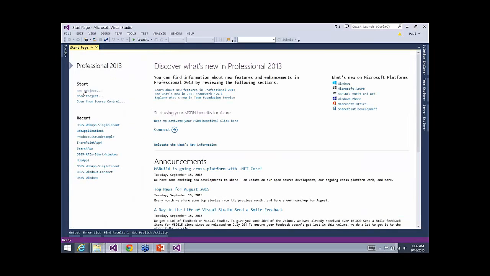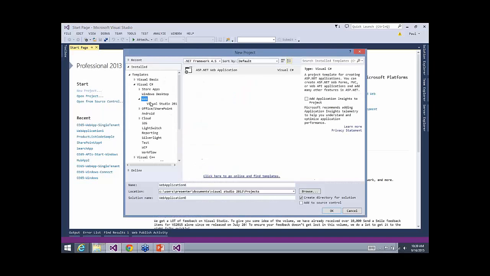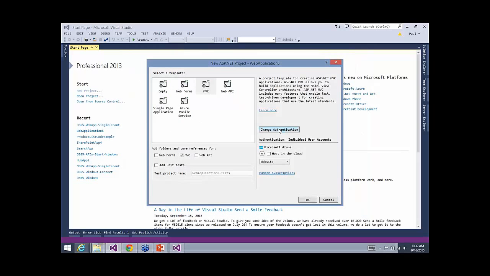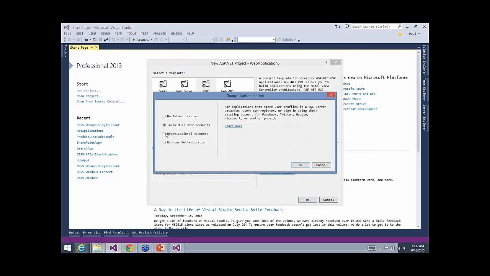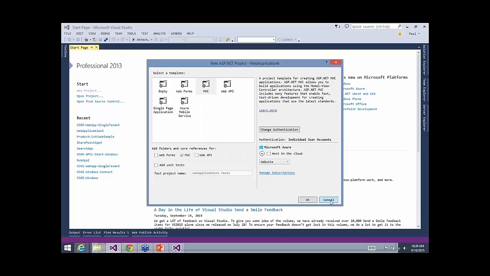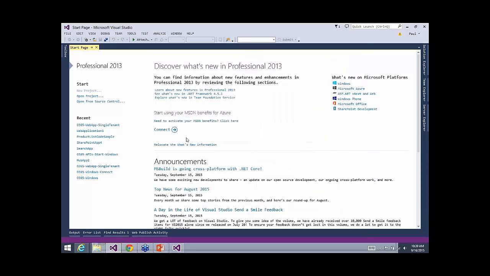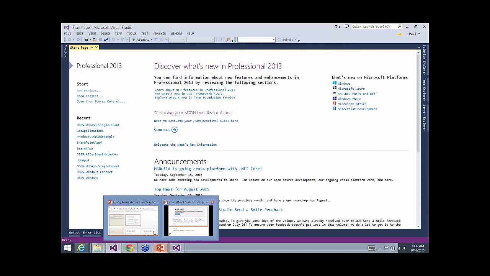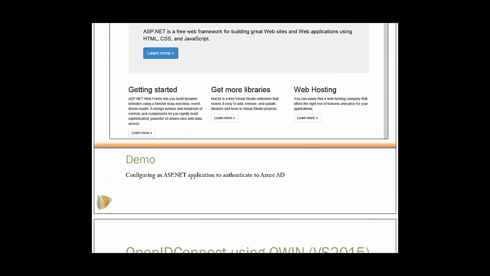I'm going to go real quick over to Visual Studio 2013 just to show you the difference here. If you're using Visual Studio 2013, we have a similar wizard. When I do a new web application, I still have this change authentication here, right? And you can see here I have the same 4 options. It's called organizational accounts, same screen here. Under the covers, however, we get a different snippet of code, and I'll show you this in a slide because I'm running out of time. The difference is in Visual Studio 2013, I cannot right-click on the project and rerun this with selection. So in the interest of time, I'm going to switch back over to the slides to show you.